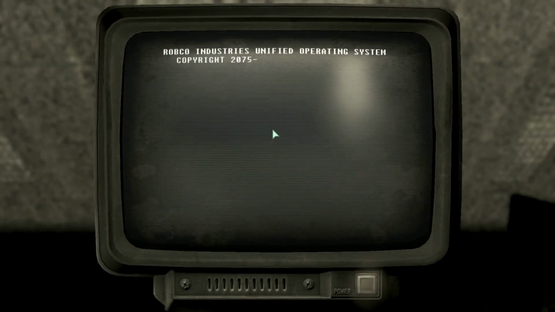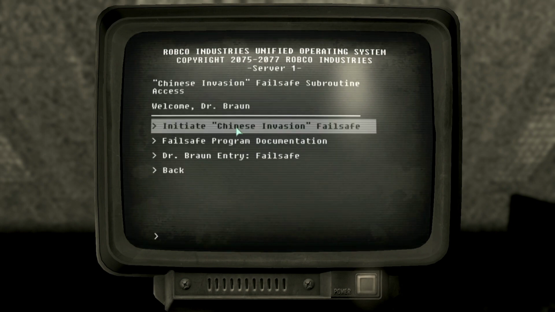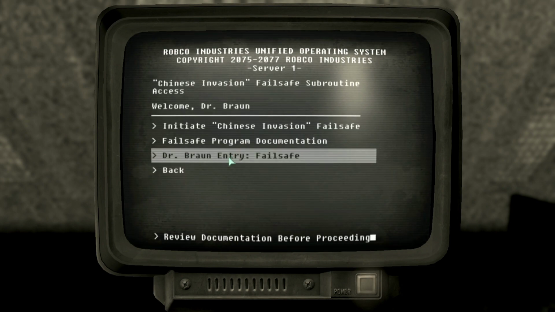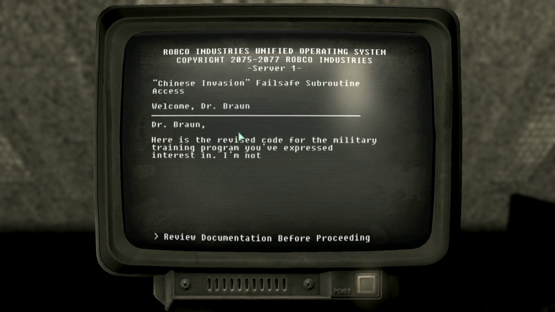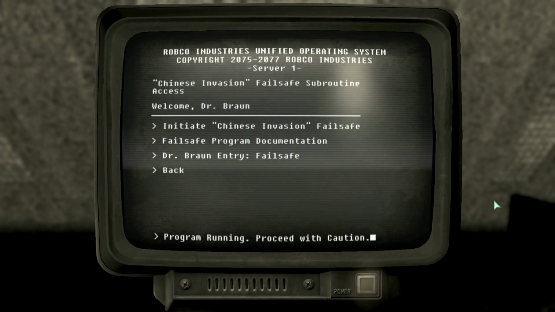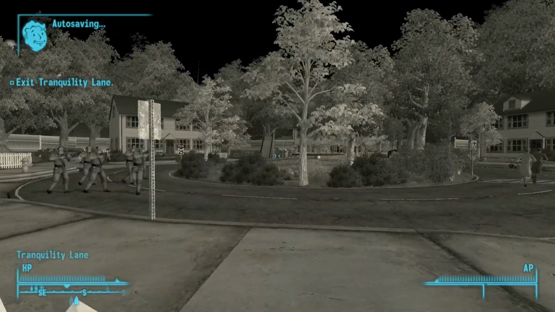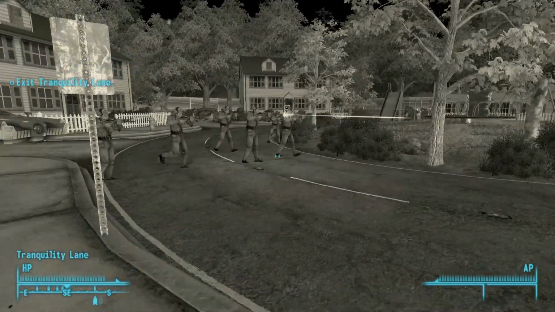Hey, hey, hey. Access Chinese invasion. Initiate Chinese invasion. Perfect. How do I leave? Get him.